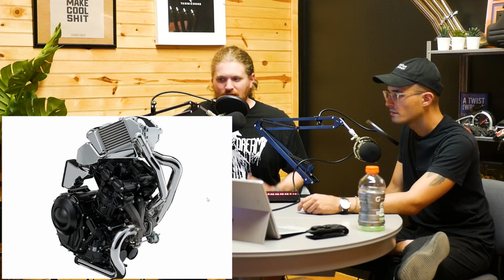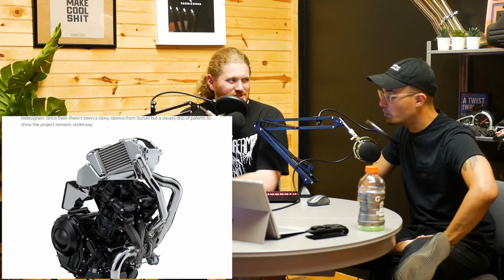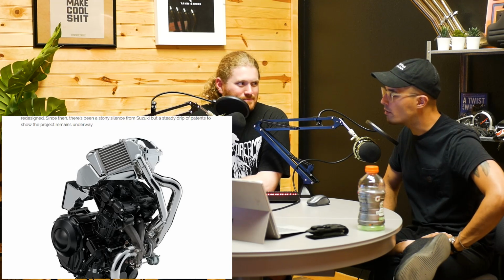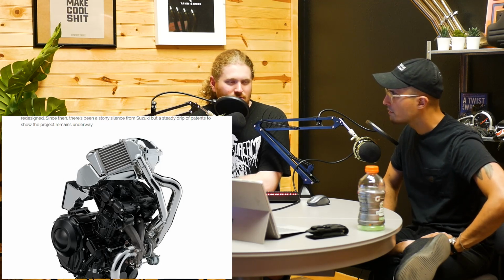So I really want to see what they do with it, but the fact that it originally had a turbo, that kind of got my juices flowing. That's pretty sweet. But we all know Suzuki boys love turbos. Yep. I think one of the original concepts for the Hayabusa featured a turbo, if I'm not mistaken. There was a concept Busa, I think second gen, that had a turbo on it from the factory. Really? Yeah, I'm almost positive this was the case. That would be amazing.